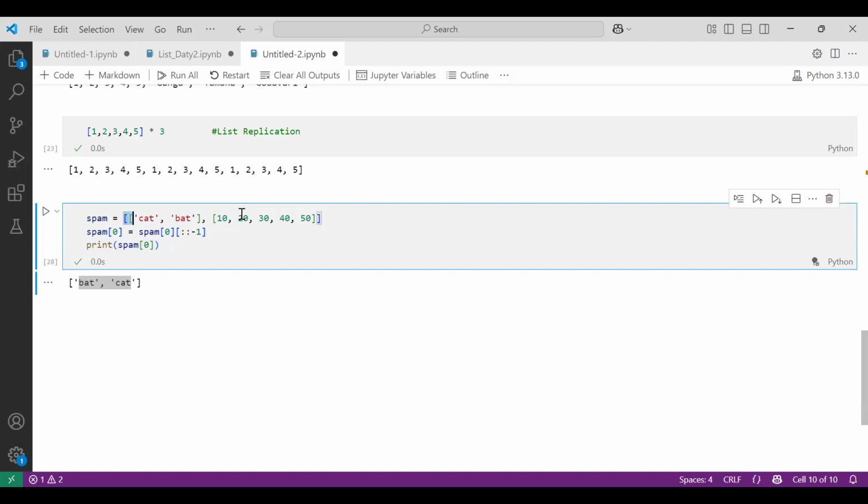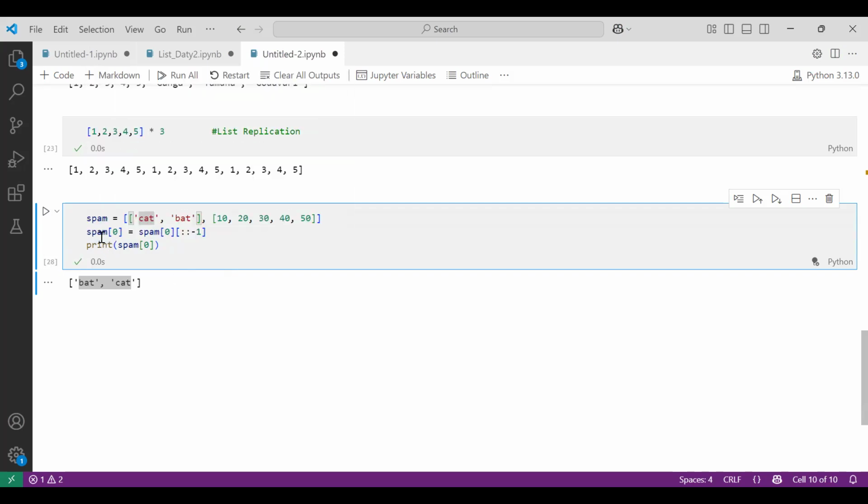I have one nested list, in that one sublist, another sublist. This is index number 0. This is index number 1. Now my task is to reverse the order of the elements inside both sublists. I want to print first bat, then cat. In this, I want to print first 40 and so on in reverse order, right? So there are two ways. This one is a technical way which you should always use. Apart from that, there is also a shortcut way. I will tell what it is.